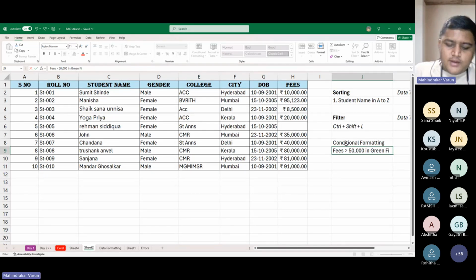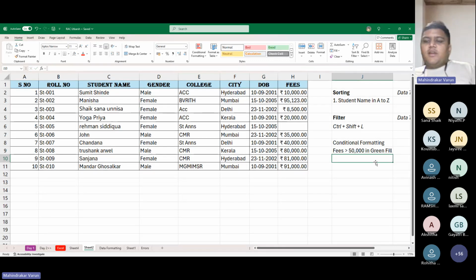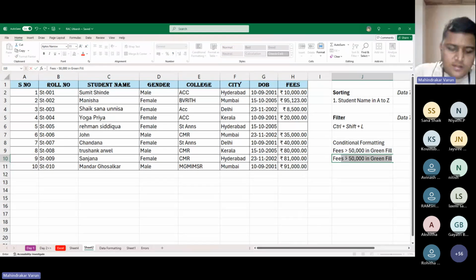I wanted to highlight the data with fees greater than 50,000 in green fill, fees less than 50.